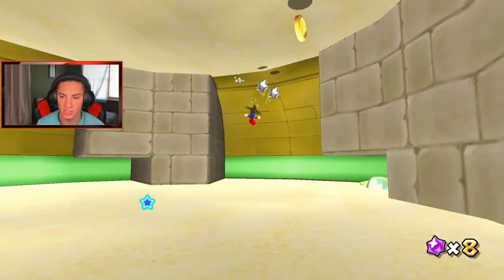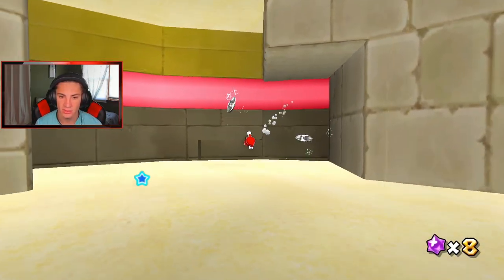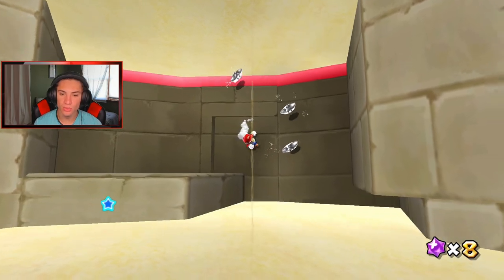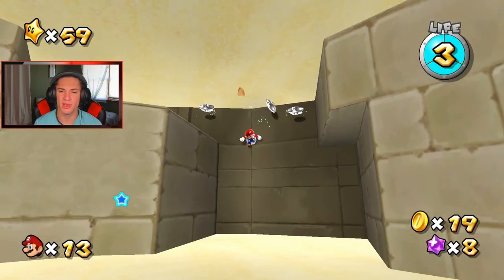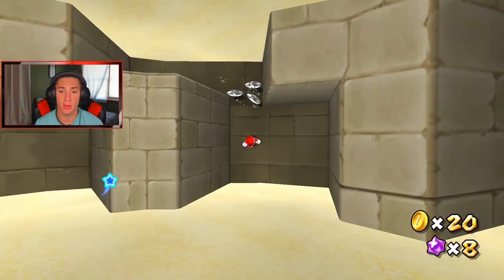No, this looks like a good sign because I see a crystal over here. There we go. There's three. Two more for your boy. For your boy. Oh, yeah. Jeans, baby.